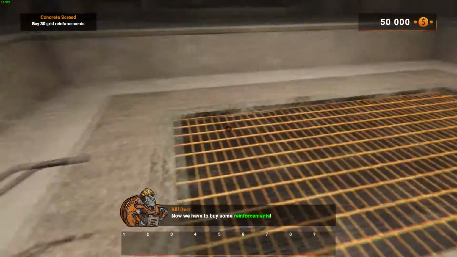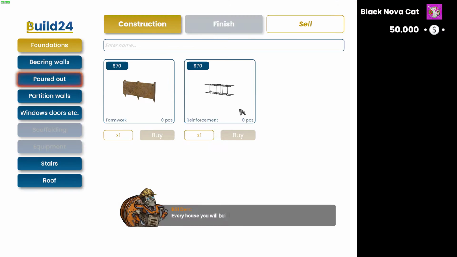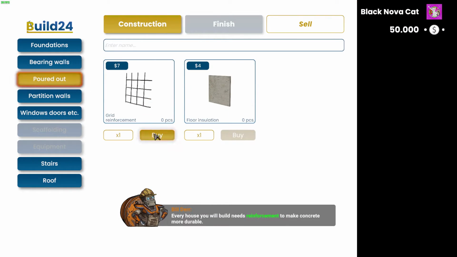You have to buy some reinforcements. Every house you build needs reinforcements to make concrete more durable. Buy 30 grid reinforcements.